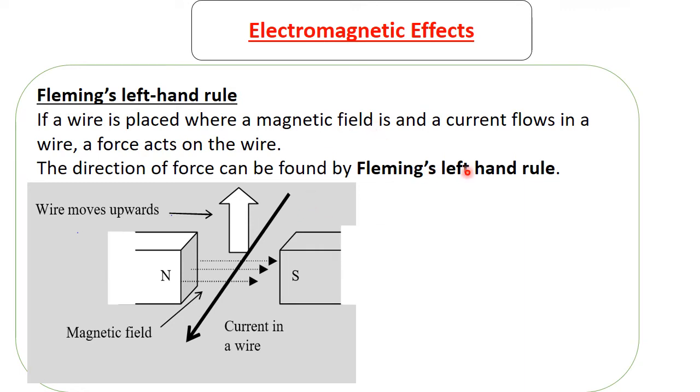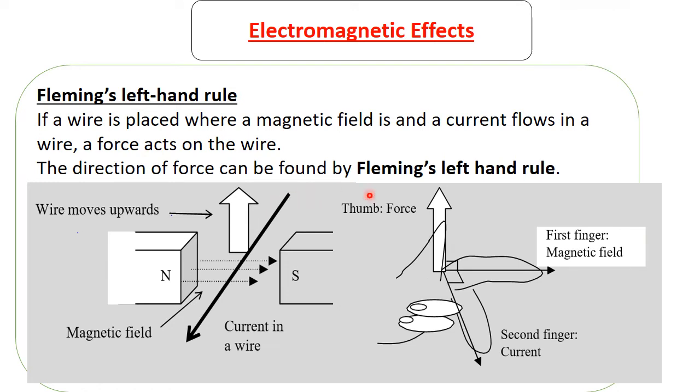Remember, there's Fleming's right-hand rule, or the right-hand thumb rule, which we learned in the first part of magnetism, which is about determining where the North Pole is, depending on the direction of the current. But here, we're going to talk about Fleming's left-hand rule, which uses your left hand. So you have to arrange the fingers of your left hand like this. So this is your left hand.